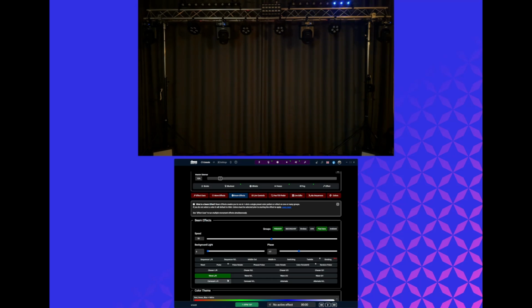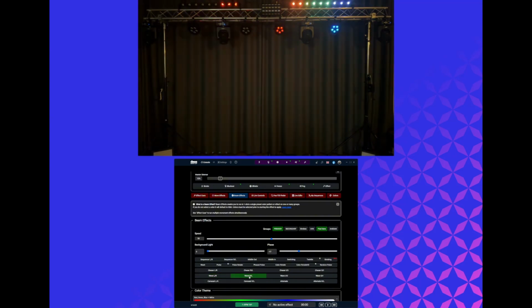The wave effect is more like, I guess you could think of it like a Mexican wave. I'm not sure if there's another name for that, but like you see the wave rising and then lowering across. Again, more pixels, more lights, the better that effect will look. You can also do that left, right, right, left, in and out, and out and in, of course.